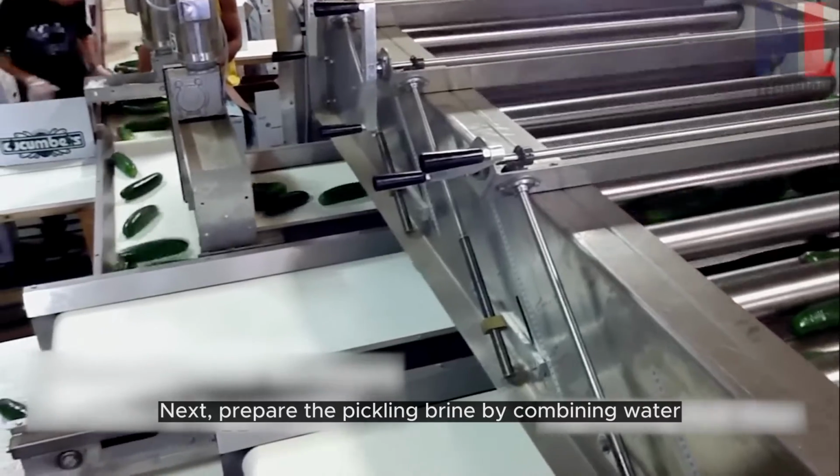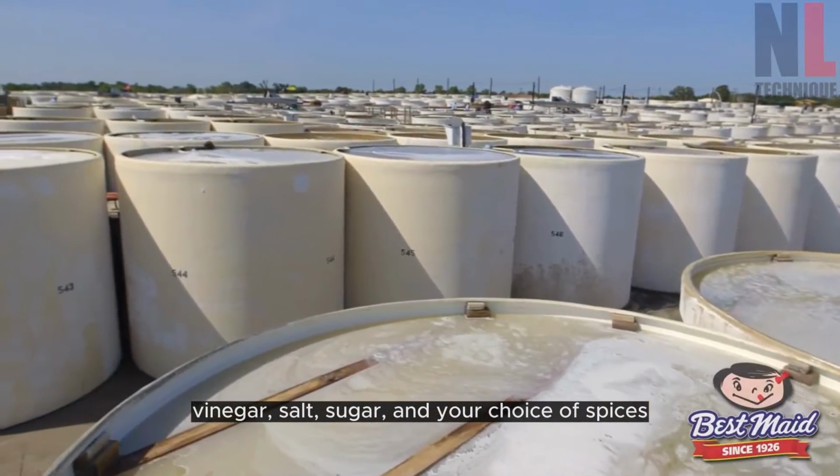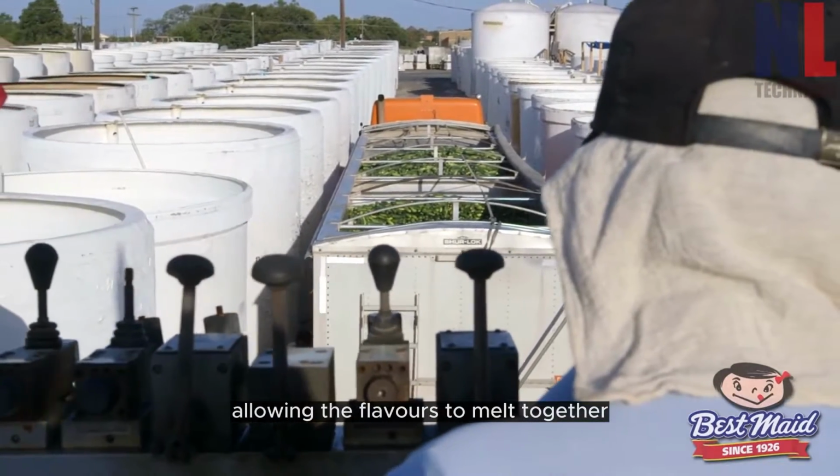Next, prepare the pickling brine by combining water, vinegar, salt, sugar, and your choice of spices. Bring the mixture to a boil, allowing the flavors to meld together.